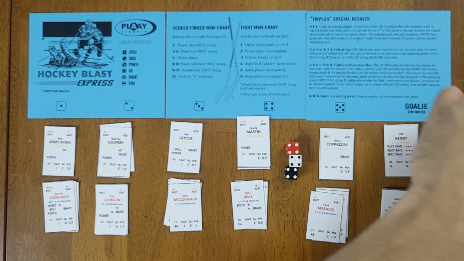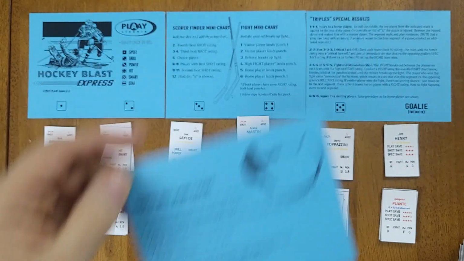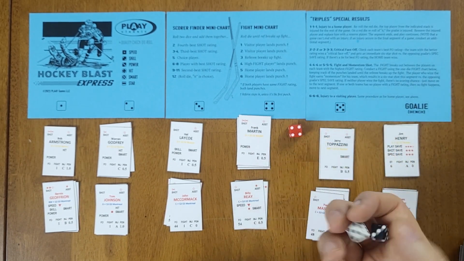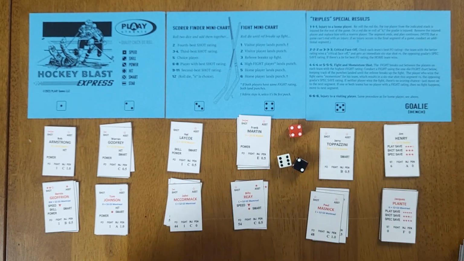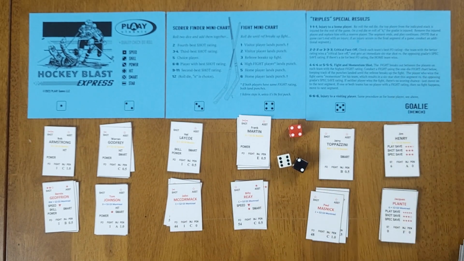I could have done this, the empty net mini chart, where, let's do it just for fun, right? So I'm going to roll the black and the white. And we got an 8. And an 8 is 8, 9, 10, game over. So nothing happened. Stayed 2-1.